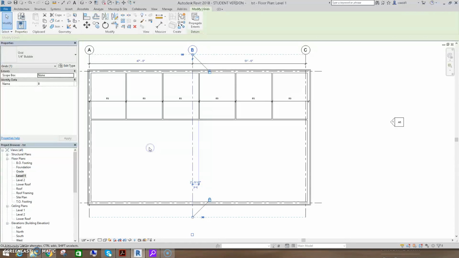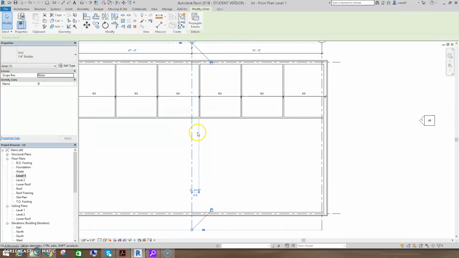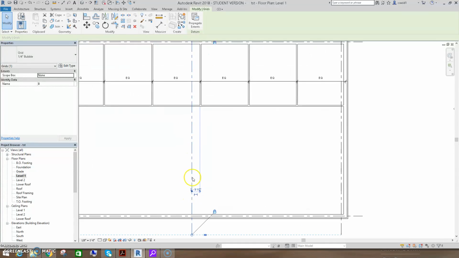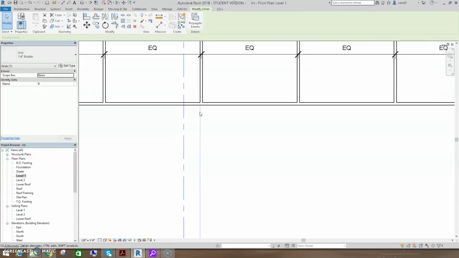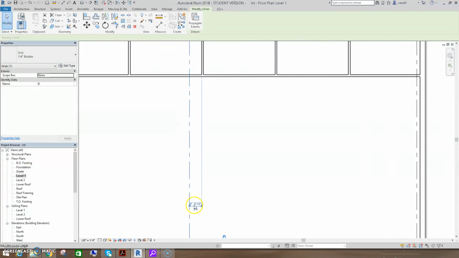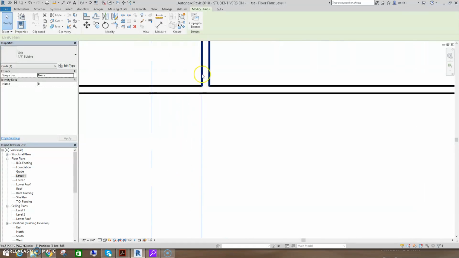Let's pick this one and see what we can do for this. Okay, you see the blue line. This is telling us this distance is our grid line distance to the surface of the interior wall.